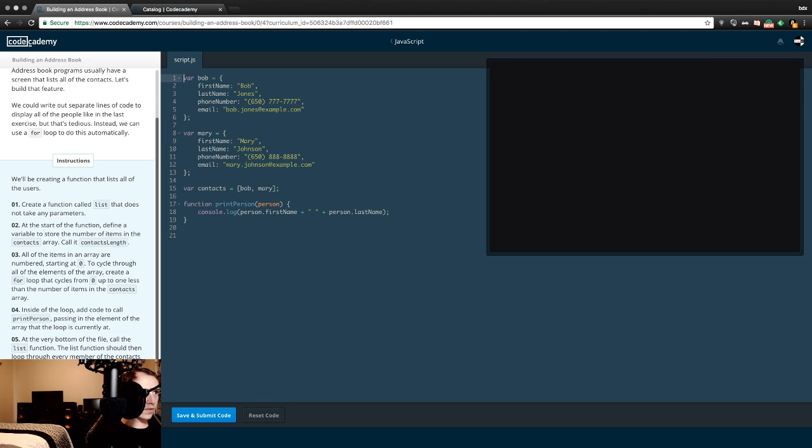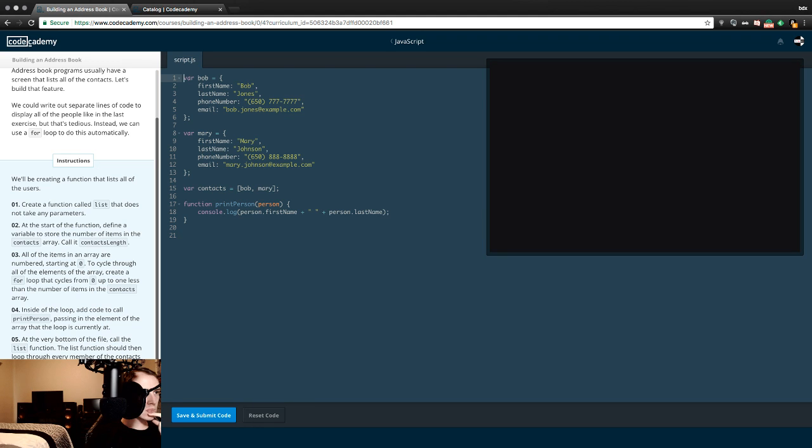At the start of the function, define a variable to store the number of the items in the contacts array. Call it contacts length. All of the items in an array are numbered starting at 0. To cycle through all the elements in the array, create a for loop, cycling from 0 up to 1 less than the number of the items in the contacts array.